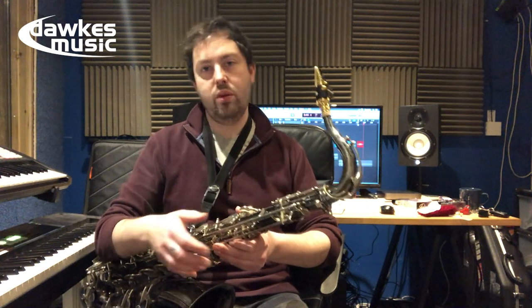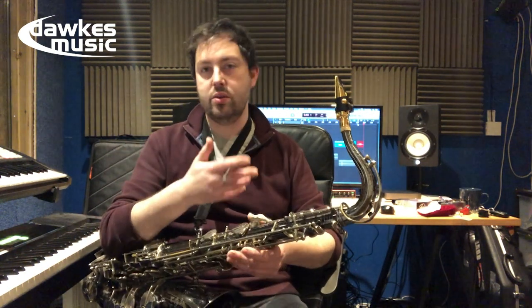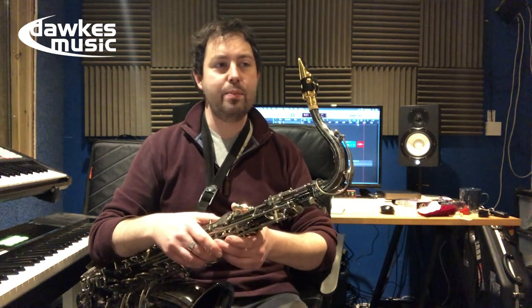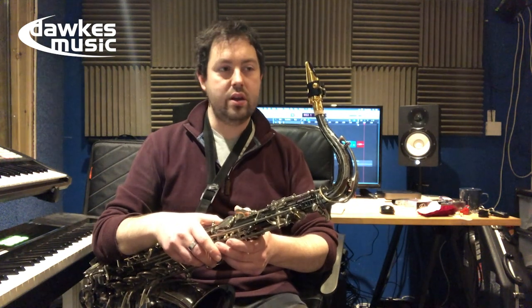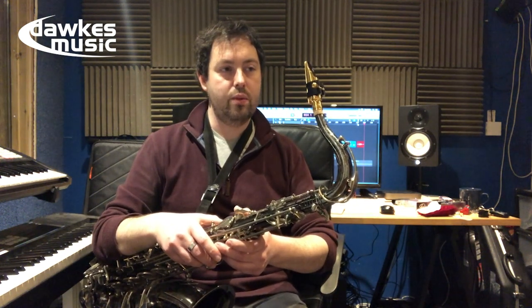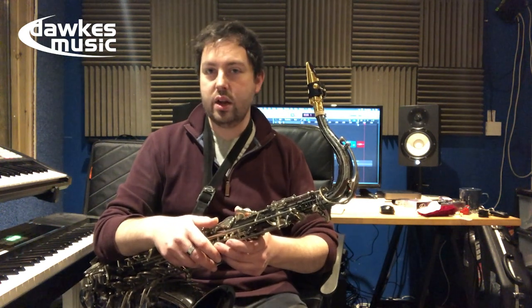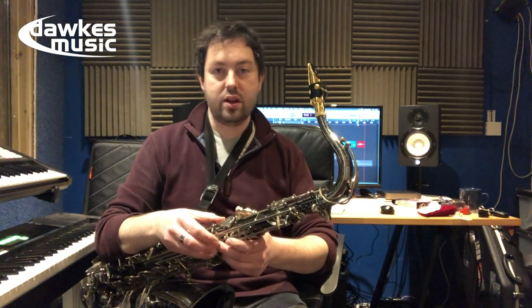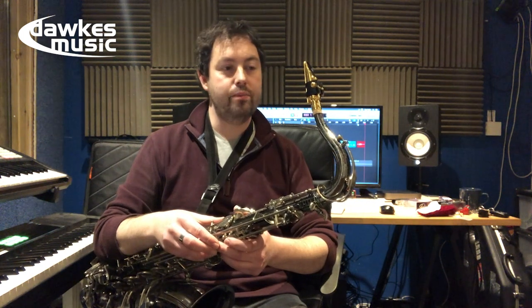Sometimes, if you gain some power in terms of the dynamics or in terms of the brightness, you tend to lose something somewhere else. There's normally a compromise. That doesn't really happen with this mouthpiece. It is very consistent all the way across, and I can see this being used in a variety of different musical situations. I actually really like the sort of jazz tone that you can get out of it. I think that's probably its biggest asset.